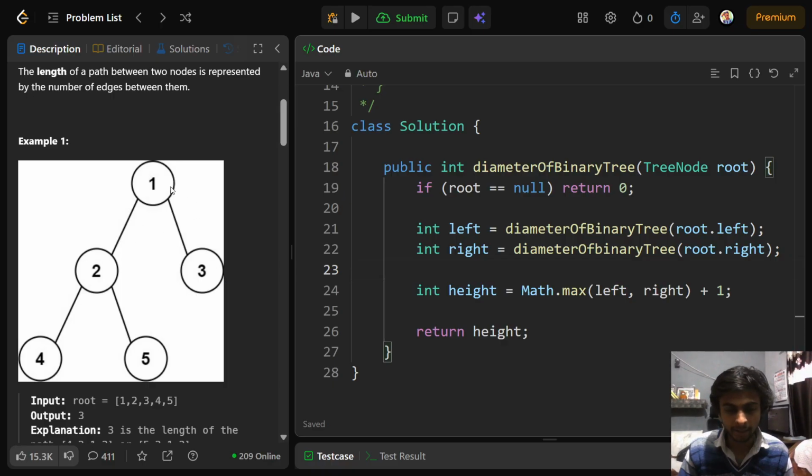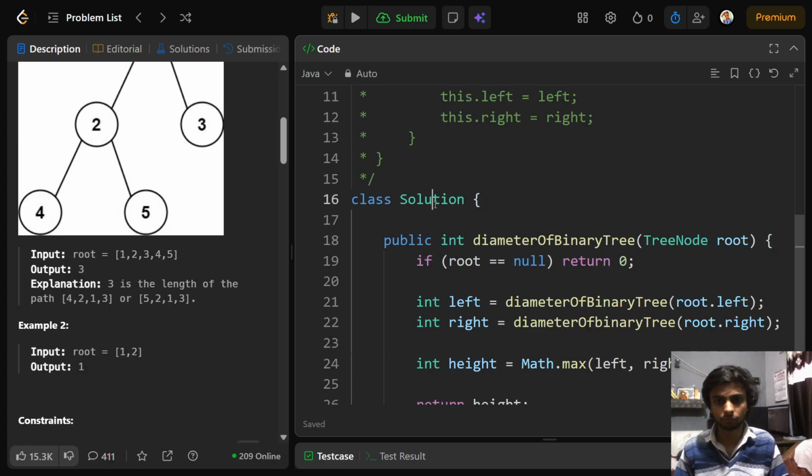We need to add these two paths. We need to add left and right, and check whichever is the diameter.